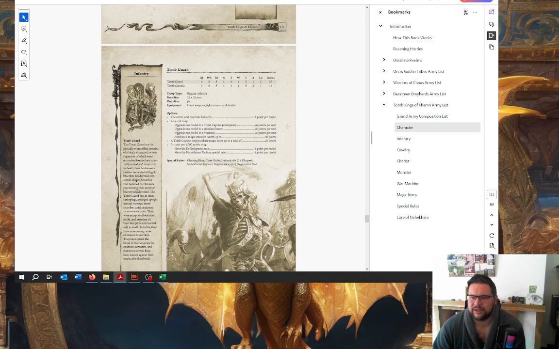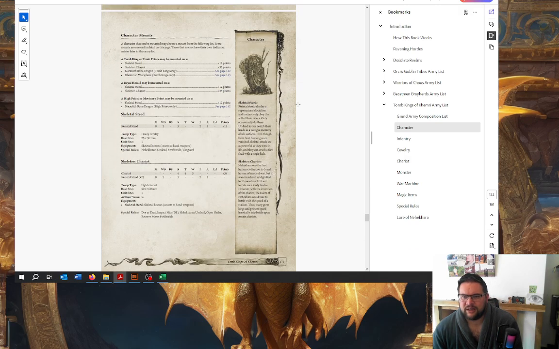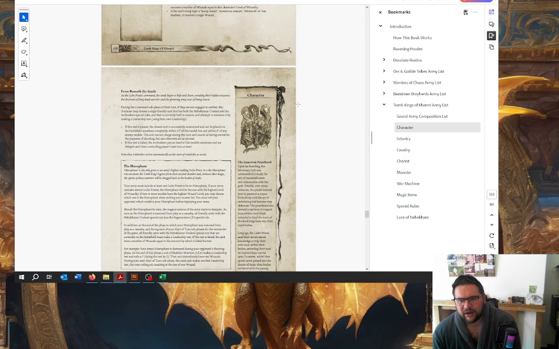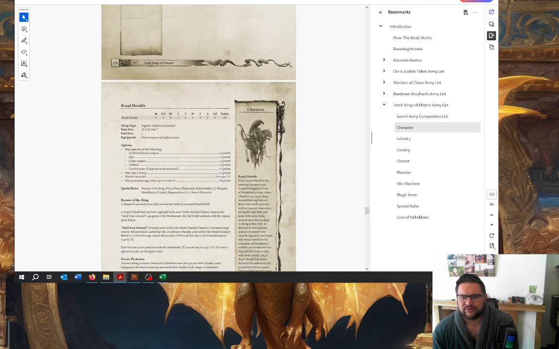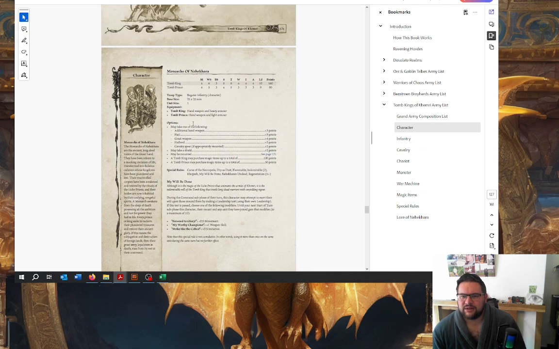Right, let's do Tomb Kings because we're on it. They've really only got one combat hero. The Royal Herald, yes, that's a banner. So you've got a Tomb King, Tomb Prince. Tomb King and Tomb Prince are, again, another very good unit. Tomb King you can put on a dragon, which is pretty good. Tomb Prince, you're probably not going to see a lot of them, if I'm being honest. But the magic items that you've got for the Monarchs of Neokara are excellent.